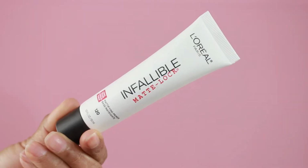Okay, so first off, I'm going to go in with some primer, and the one I'm using is the L'Oreal Infallible Matte Lock Primer, and I'm just going to apply this all over my entire face. This time I'm using this as my face primer, and I'm going to apply it as my eyeshadow primer too. It does feel a bit smooth.